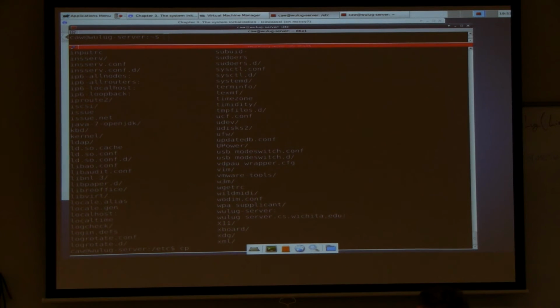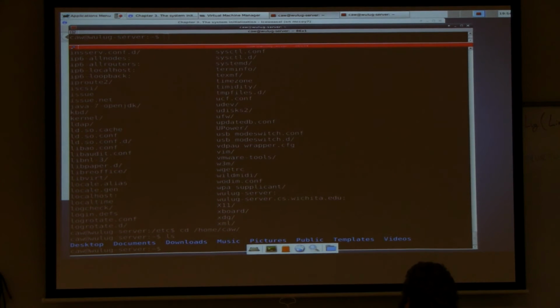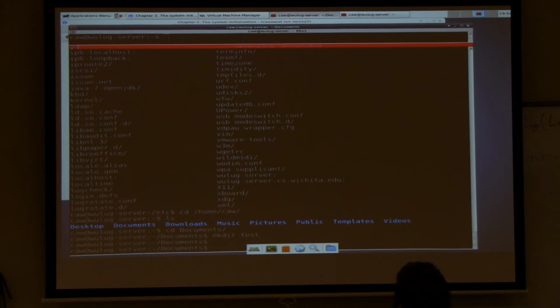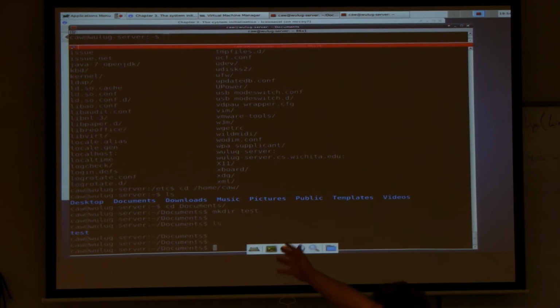The remove command is how you remove things. You can use rm as well, but it doesn't automatically handle specific things like symlinks or folders versus files, but remove will automatically figure that out for you. mkdir is how you make a directory. I'm going to go to my home folder, to my documents, and then I can mkdir test, and you see how it listed test as being in it. So I made a directory named test.